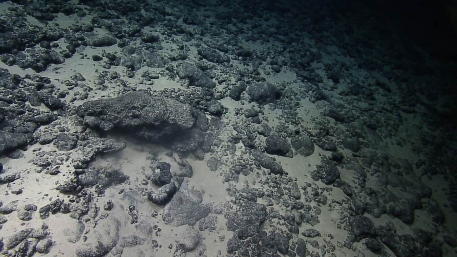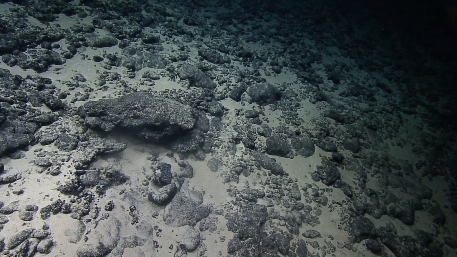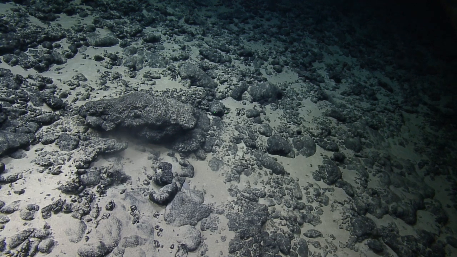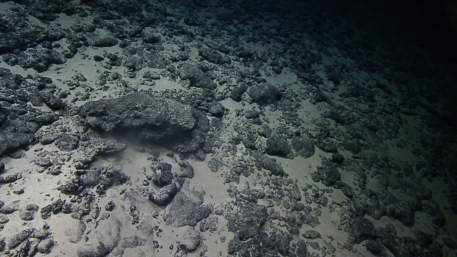So you can see that Hercules has several different compartments in order to store the collections, the samples that we are collecting. In addition to these boxes, there's also some jars, bottles. Beautiful. Nice work. Thank you.